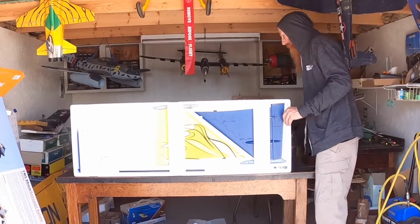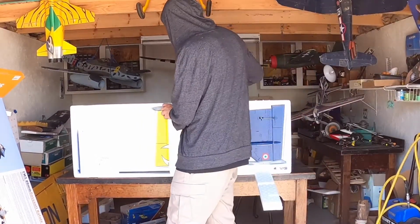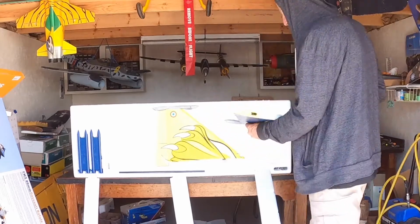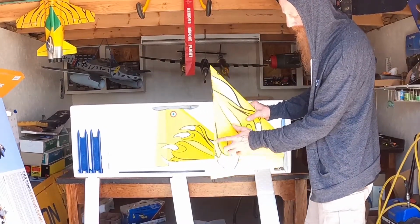While I don't hate the paint scheme, I do prefer a more scale look. That being said, I am definitely going to be changing the color of mine. In some upcoming videos, you'll be seeing me review some Motion RC products, and this is far superior.